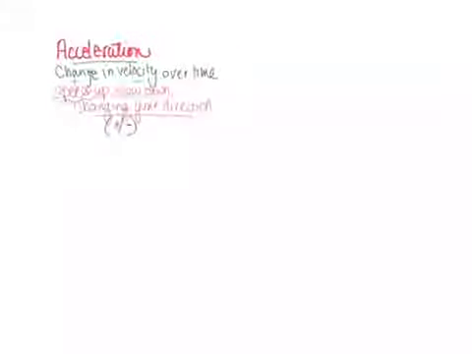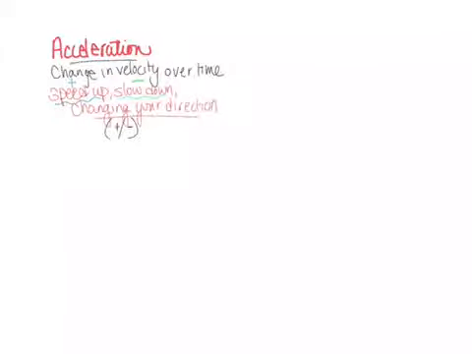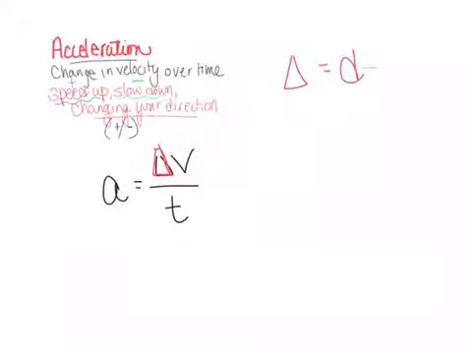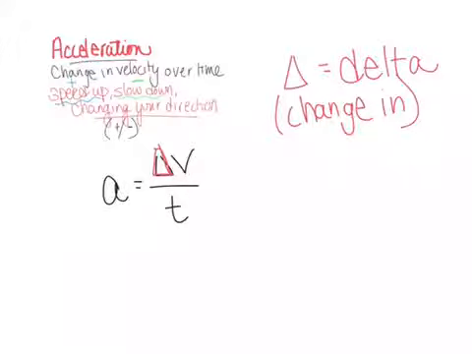When we solve for acceleration, we are going to use the formula: acceleration is equal to the change in velocity over time. This little triangle here is a symbol. It's delta. Delta is a Greek letter, and whenever you see delta in a scientific formula or a math formula, it means the change in. So the top of our formula here is just how did velocity change over the time it took to change it.